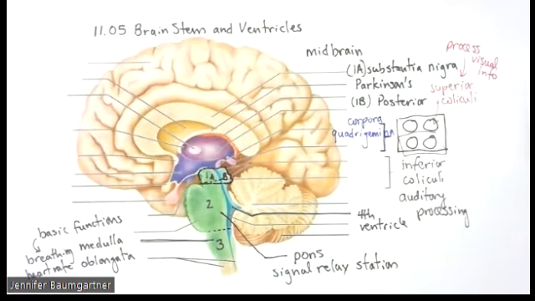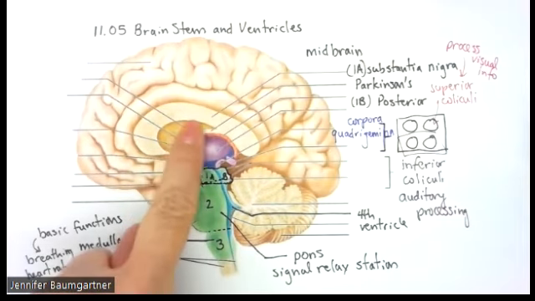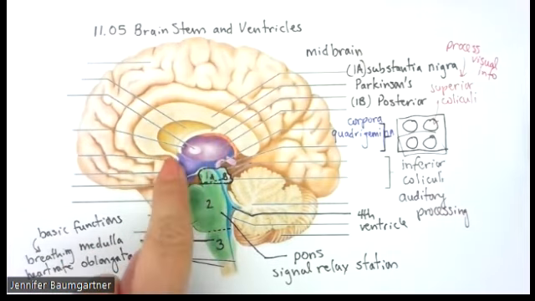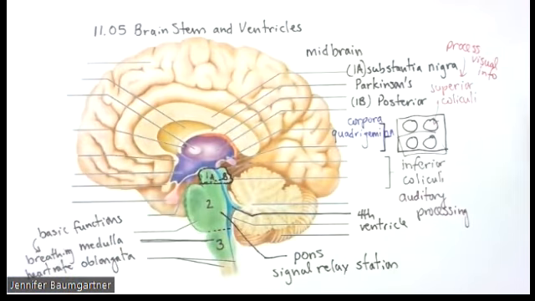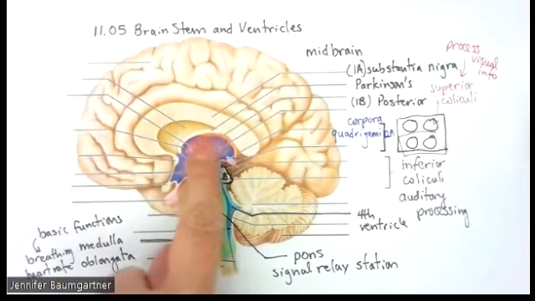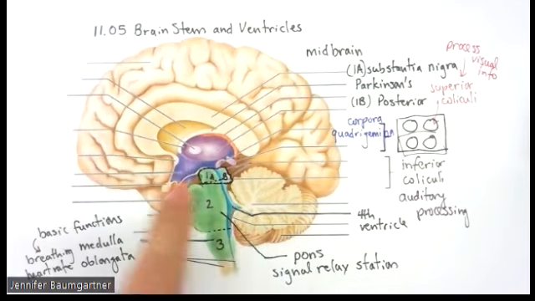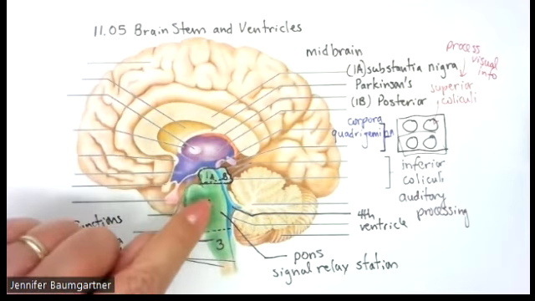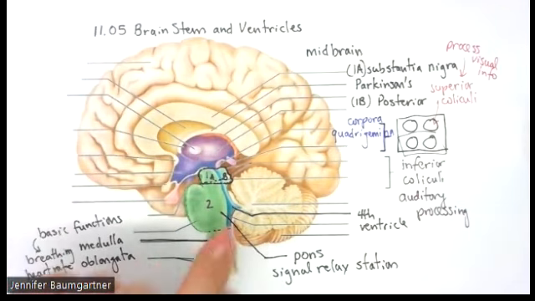All right, so our takeaways are we've got our ventricles. Here you see the lateral ventricle, and we have the corpus callosum and the cingulate gyrus above it. The 3rd ventricle is hidden by the thalamus. We've got the 4th ventricle. This is connected by the cerebral aqueduct. And then these provide fluid and protection and things that the brain needs.